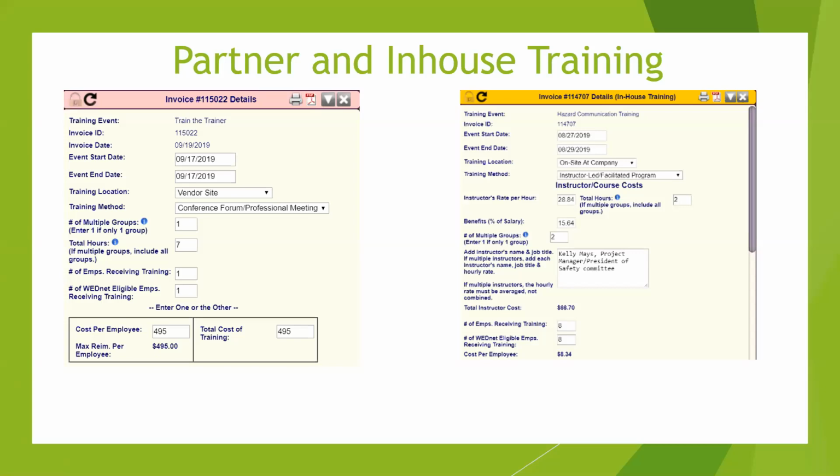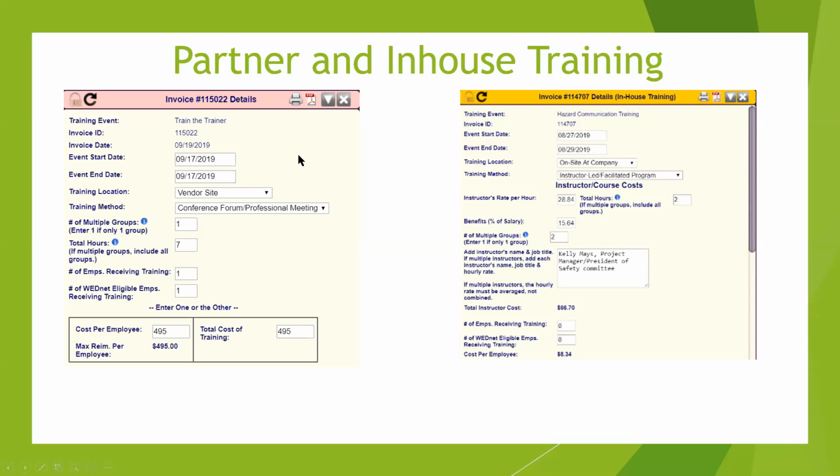The minimum amount is the name of the training provider, preferably the address and information, the name of the company, the name of the course, and the costing. Dates are not required, but if they are, they must match all of your other documentation uploaded and the reimbursement invoice start and end dates.